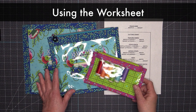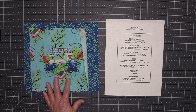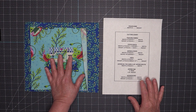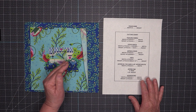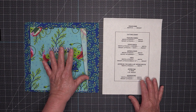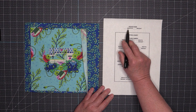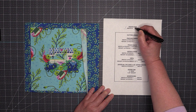You can make these pouches in any size you desire. I have two different sizes here and I have prepared a little chart that will help you determine what size you need to cut your pieces based on the size of the pouch you want to make. In this video I will be making a pouch that is nine inches by nine inches — that is an approximate size because once everything is sewn it will be slightly smaller. On my chart I'm going to write in the width and the height: nine inches by nine inches.